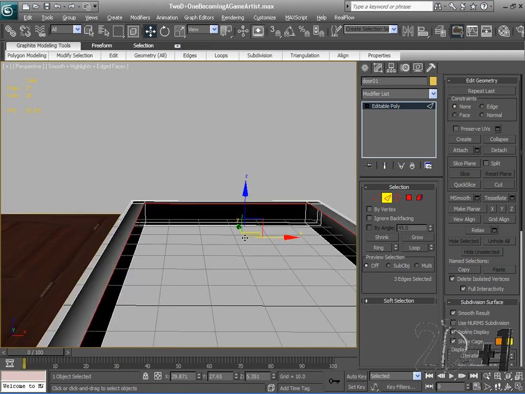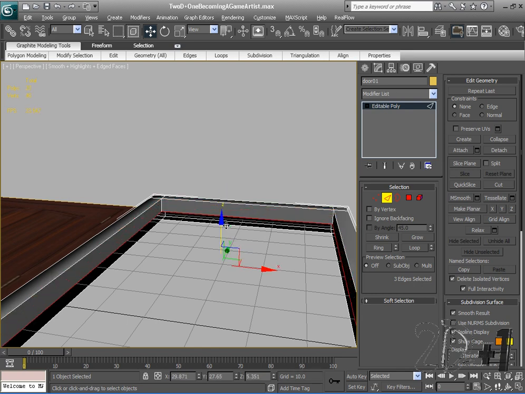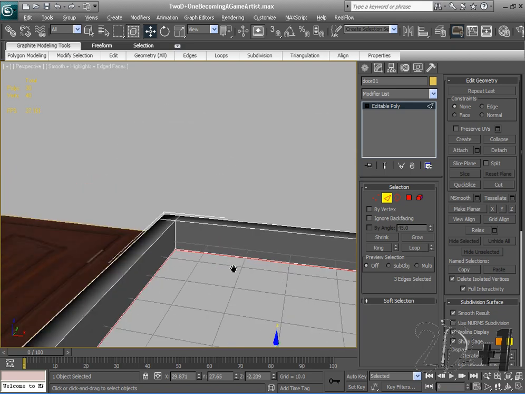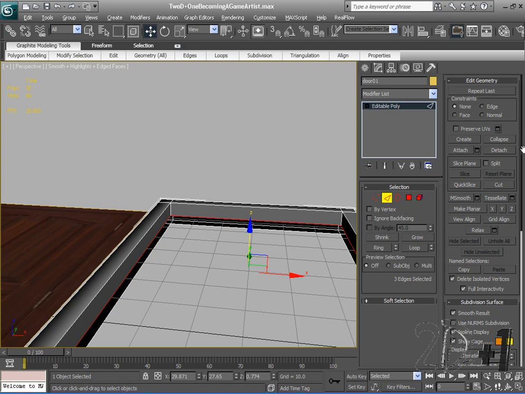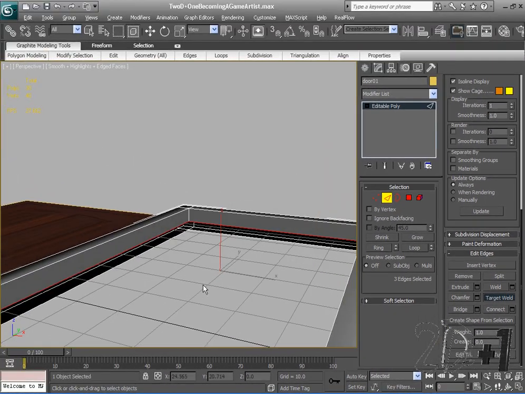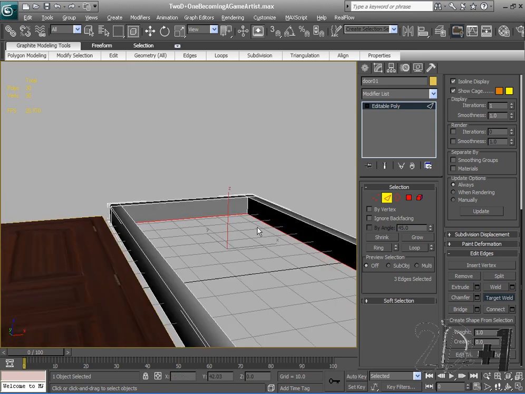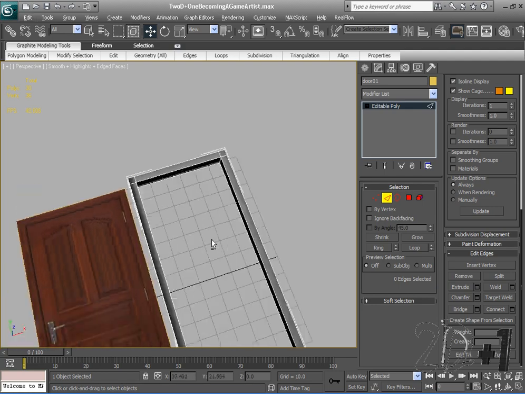So I'm going to click these 3 edges, hold down Shift and drag them down. Now I could just drag them and cover it up, right? But it's a really sloppy way of modeling when we have big gaps like that, and it really won't look good. So instead what I'm going to do is target weld them together. So we learned the weld tool early on, but this time I'm going to click target weld. Click that, and then just click the edges that I want to weld. So I'm going to click here to there, and I'll do the same thing over here. And this one is in the middle, so it automatically happens. Alright, so that there is our frame.